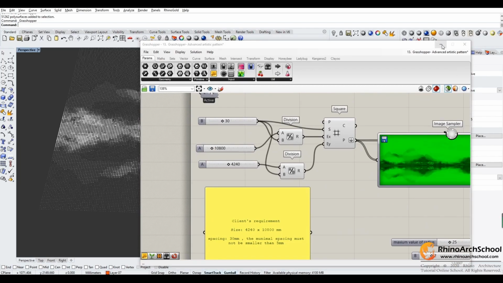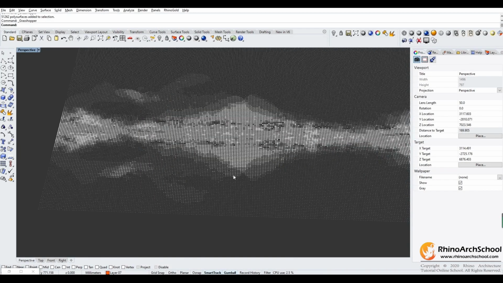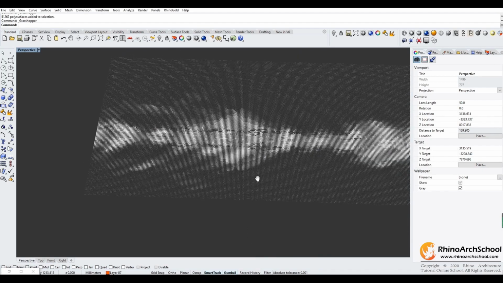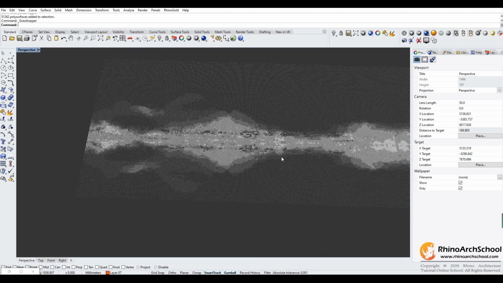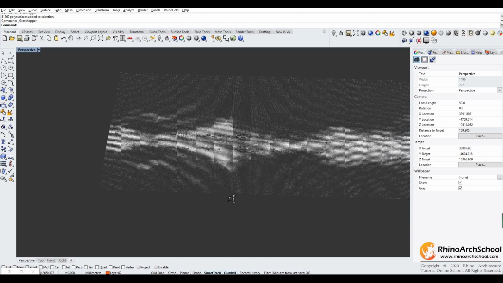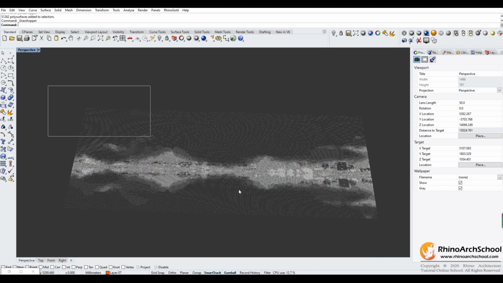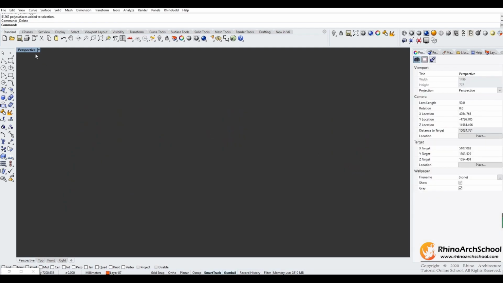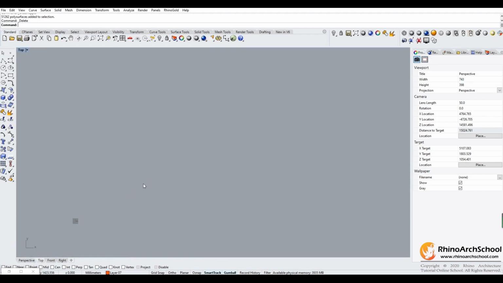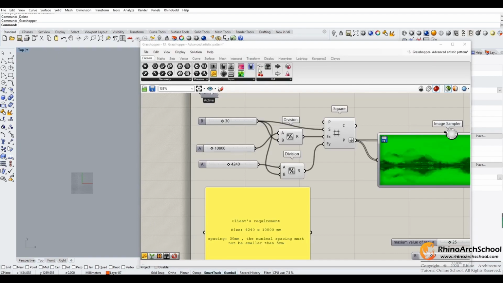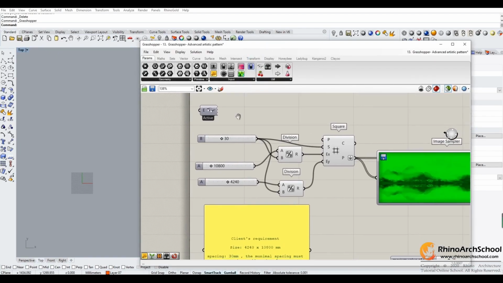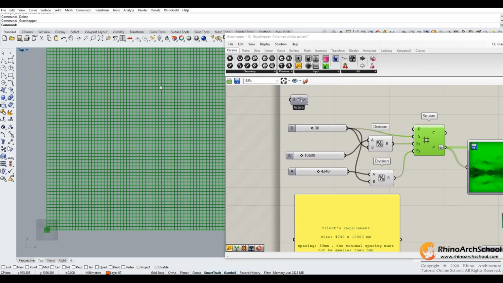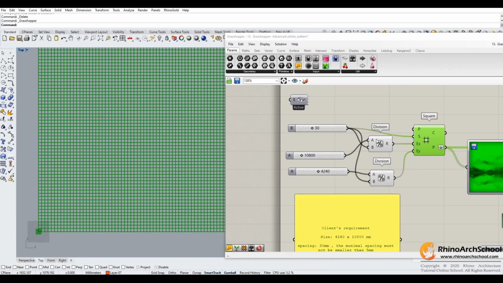Okay, first I will delete this model. It's really huge, so my computer processes kind of slow. I delete it, and back to the top view. We'll open again. So first, you need to set up a grid as well. But I will explain how to understand those two division calculators.